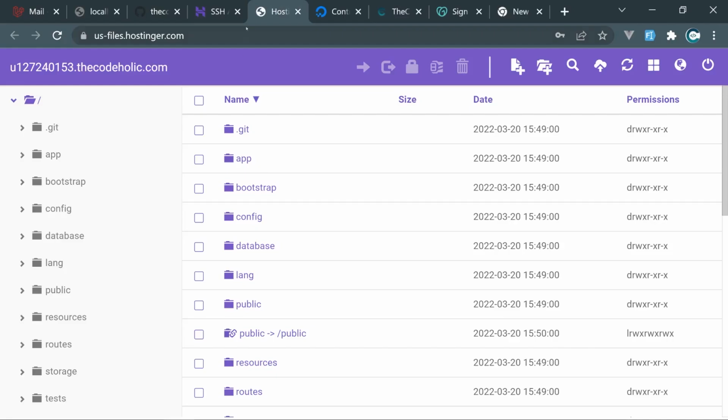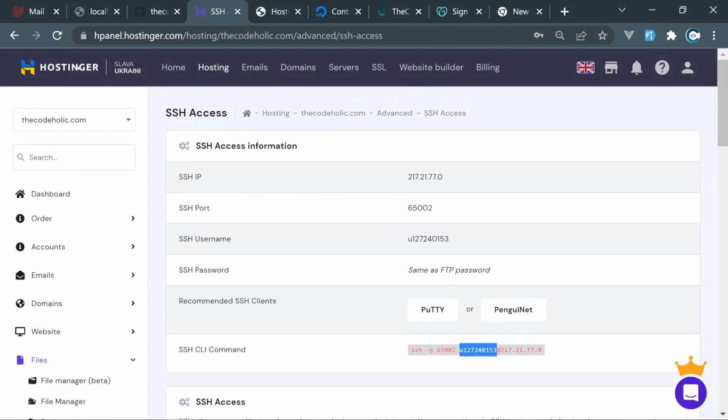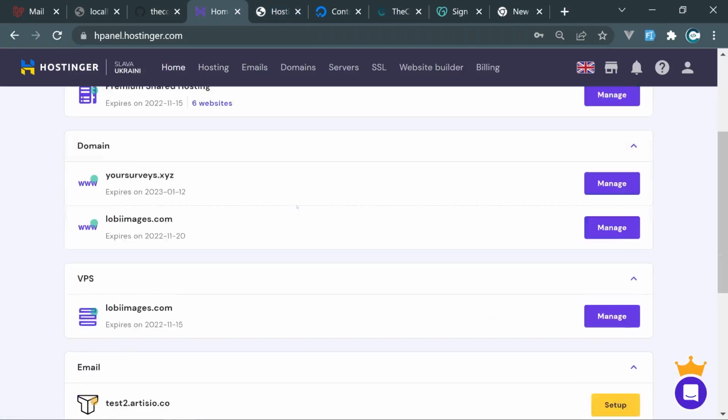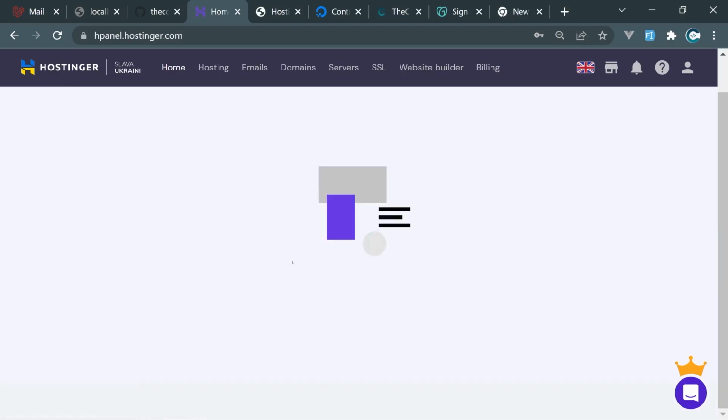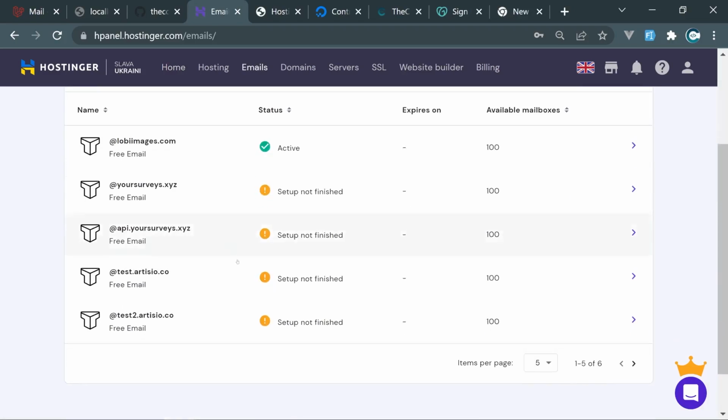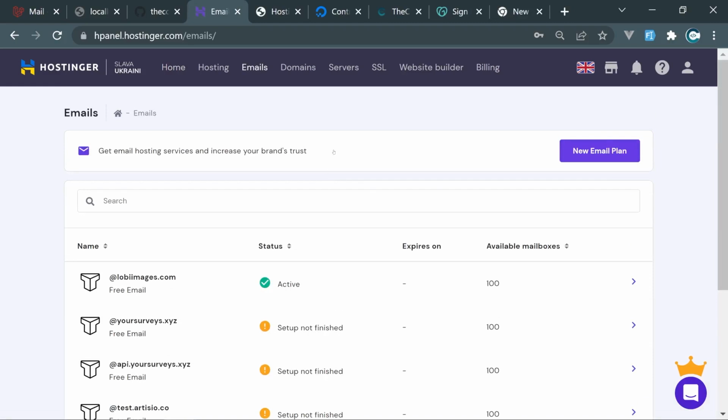So I'm going to go to Hostinger and click on the home page. And down below, I have this email section, and I can configure all my email hosting from here. If you just registered on Hostinger and took a new domain, you're going to have, as I mentioned, hosting and SSL, and you're going to have email hosting too. So you can easily get your email on Hostinger.